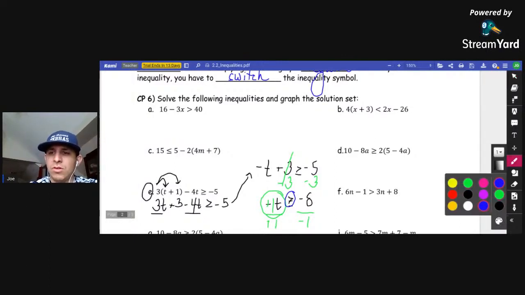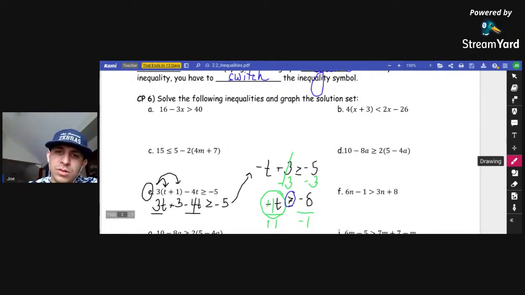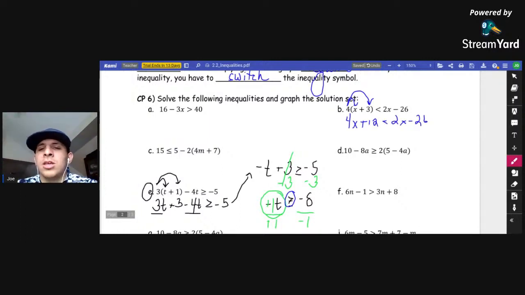Okay. So now, very similar start. We have grouping symbols, distributive property to the max. 4 times x will yield a 4x, and 4 times the second term, 3 will yield a 12. 2x minus 26. If you're one of my adult students, you know that this is a windshield wiper situation, right? We have 4 options. We're going to go in one direction with one term, and we're going to return in the opposite direction with a different term, just like your windshield wiper does.